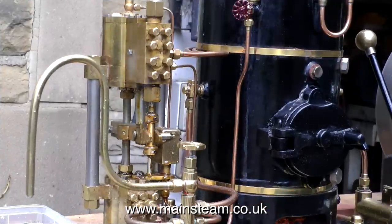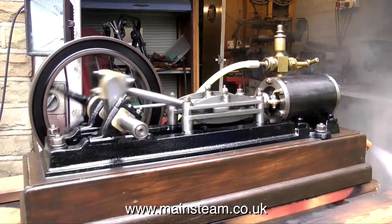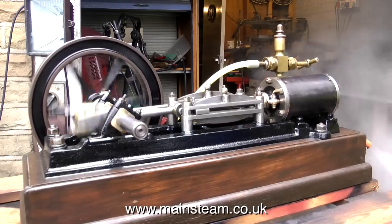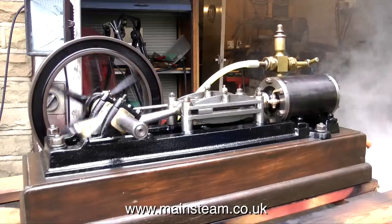This is my weir type steam pump that's attached to the boiler and feeds the water in, which is a very useful thing because you don't have to use the hand pump then. You just turn a tap to fill the boiler and turn it off to stop filling the boiler.